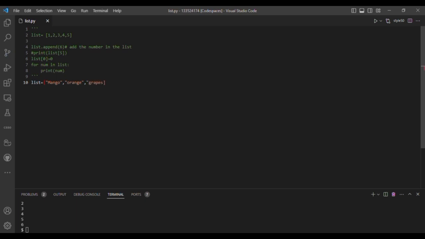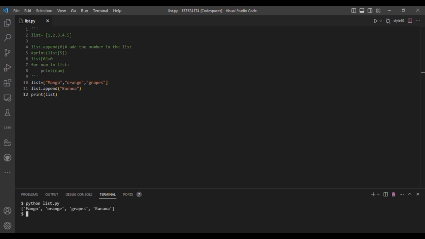After creating a list, I will add elements to the list. So let's write list.append. Not add, it's append actually. So let's give another name of a fruit that has to be added to the list. Let's give the name banana and let's print the list so that we can see whether the banana is added to the list or not.